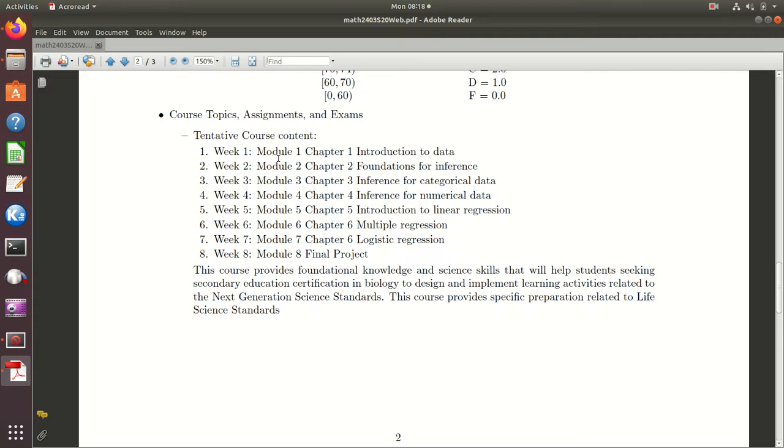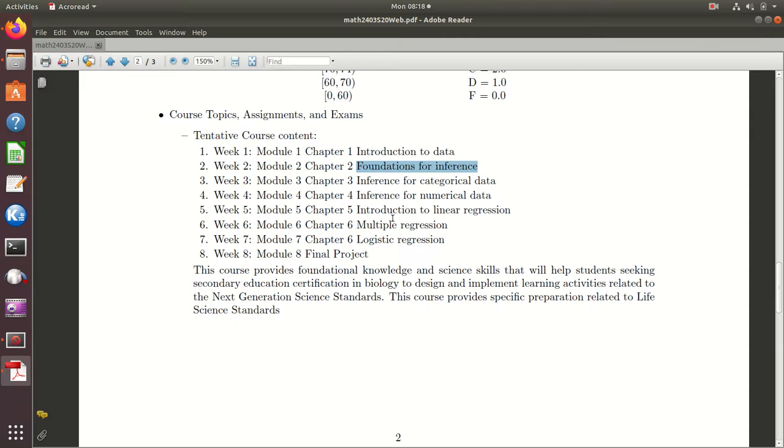And notice on the weeks and modules here, we pretty much go by chapter in the text for the first 5 modules. The last 2 modules actually split chapter 6, the multiple regression and so forth. The idea here is that once we get started, really from chapter 2 on, the foundations for inference, the big idea in this course is all about hypothesis testing.